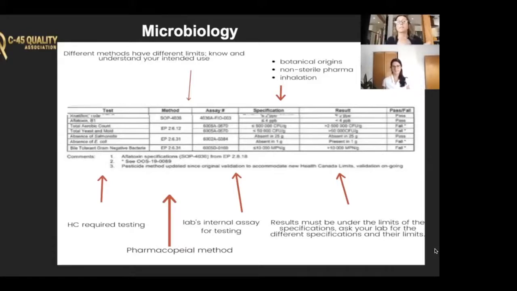If an extraction company is going to buy your product in order to do extraction, you might also want to ask them, what specifications do you want to see, especially if you're a cultivator. And then the results are going to be based on pharmacopoeia limits. And it is going to be reported in either parts per million or colony forming units. And in this case, we see pass or fail. Yeah, and of course, it's got to be under the limit, but with microbiology, if you want to have your product treated, at least there's an opportunity for remediation if you don't pass.